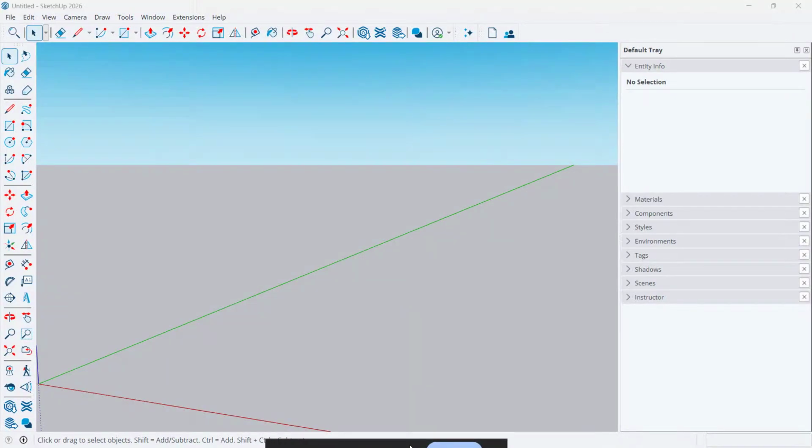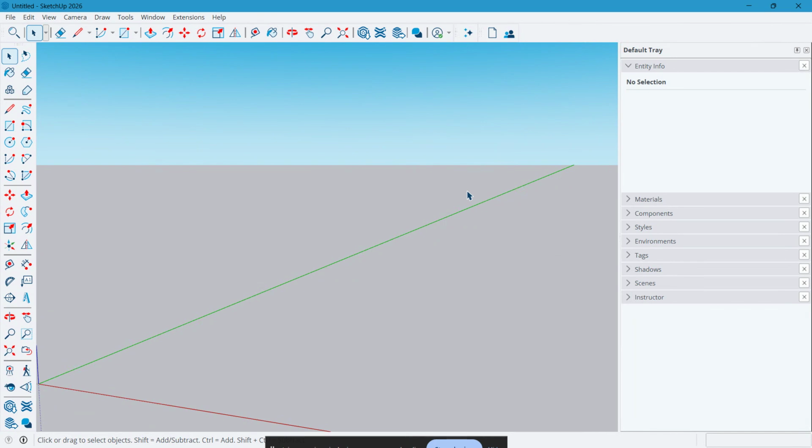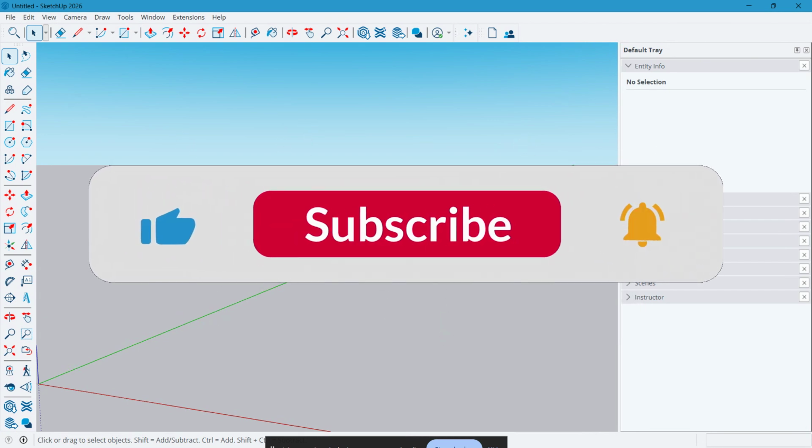If you've ever opened a SketchUp model and suddenly seen the error "unexpected file format," don't worry, you're not alone. In this video, I'll walk you through the most reliable ways to fix it, recover your work, and avoid the issue in the future. We'll cover how to use the backup file, what to do when the file comes from a newer SketchUp version, how to check autosave and temp files, why file location matters, and one simple fix if the model was downloaded from 3D Warehouse.